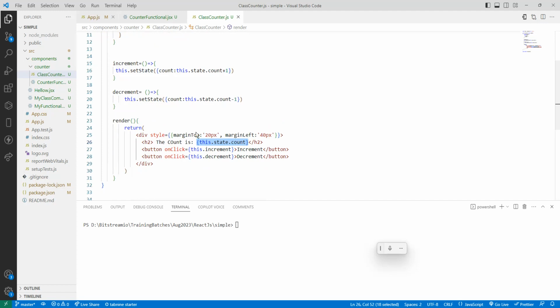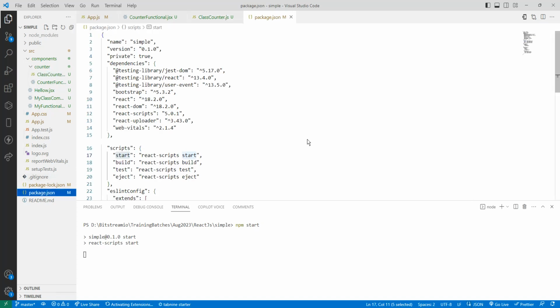Once you run npm start, automatically it is going to open the code. So how is the code flow? Once you run npm start, it goes to the package.json. From there, start runs the react-scripts. From there, it goes to the React library and starts the project. Then it goes to index.js.